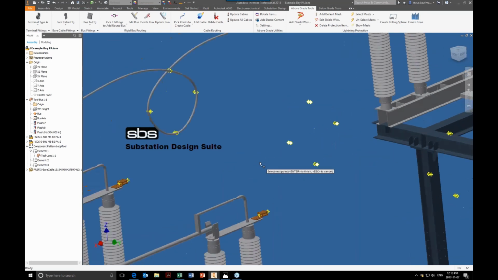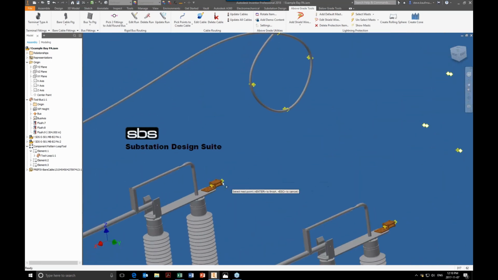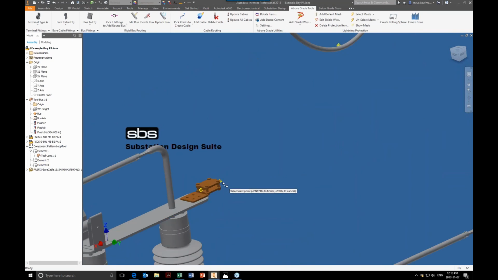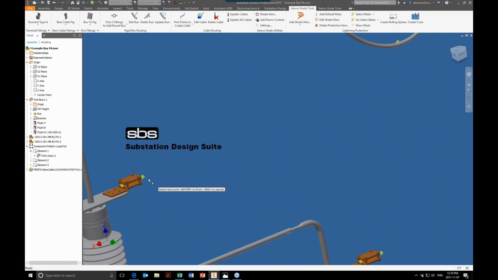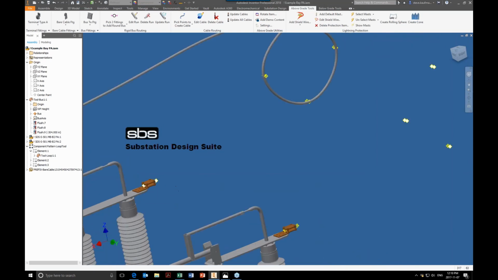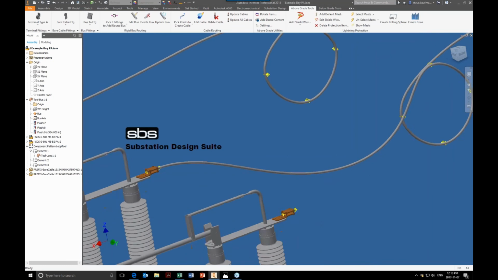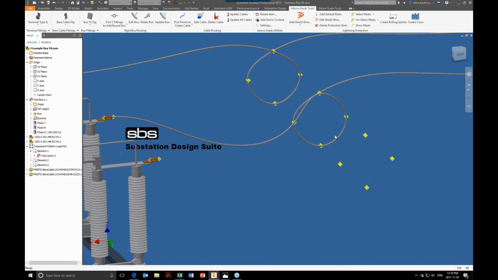I'm making a path for this cable to be run. I got my big points that I want to select. And we can run that cable.